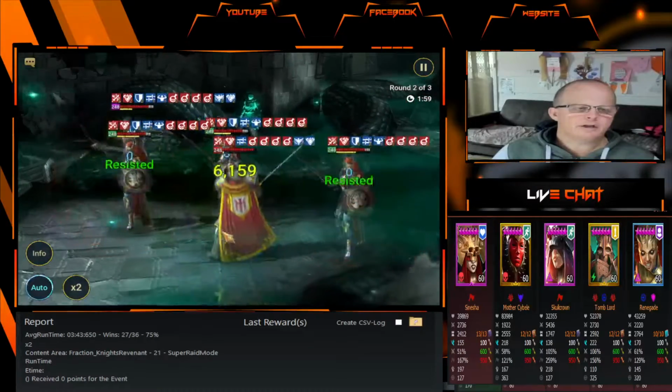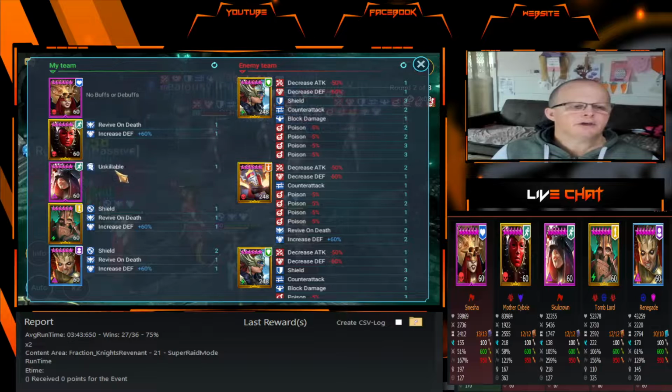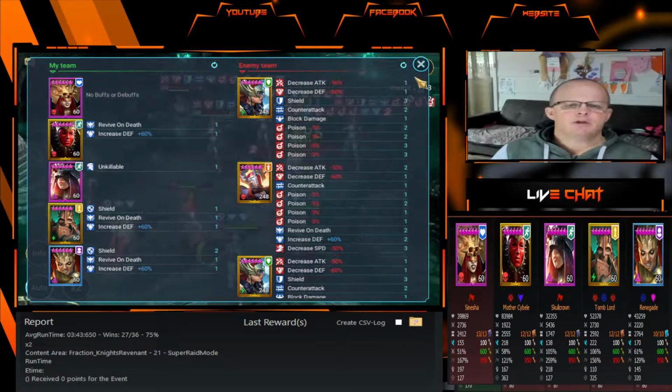And if you don't really know your champions too well, what they're doing, what these buffs and everything are, you can click on the info and it shows you what the skills are. Increased defense, revive on death, shields, what poisons and things you have out here on the enemy as well, how many turns it's got left for them.